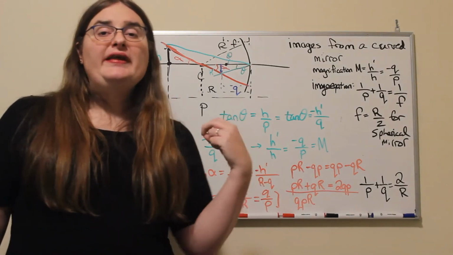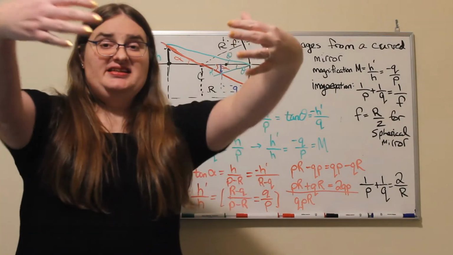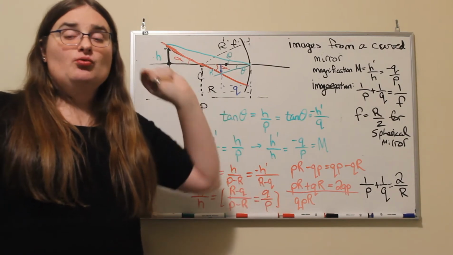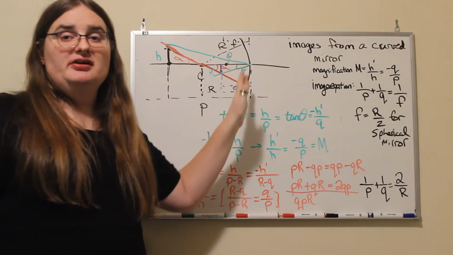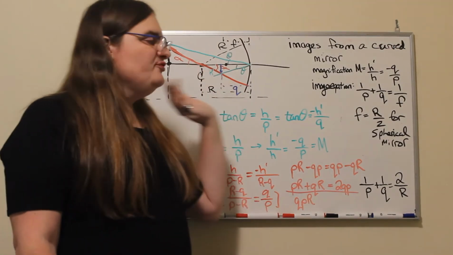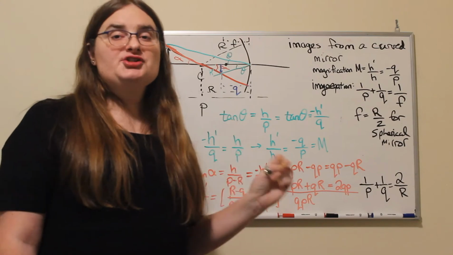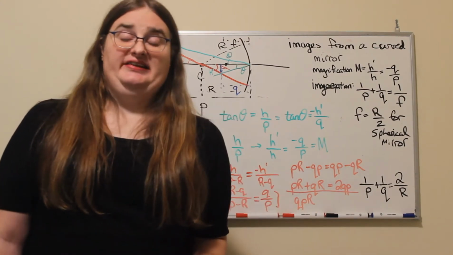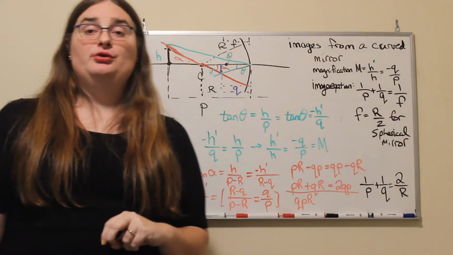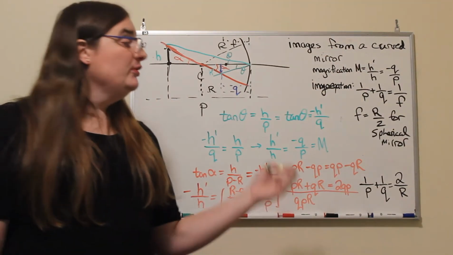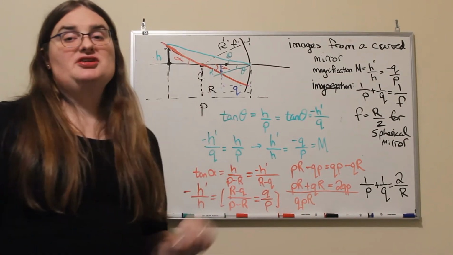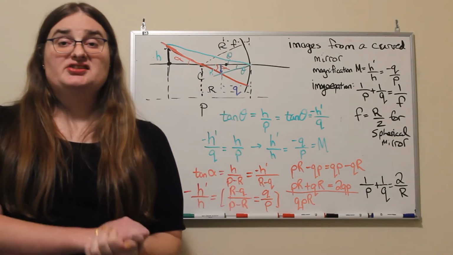They exist only when we look in the mirror. They aren't existing beyond the plane of the mirror over here. Well, we can't really measure the distance from the mirror to where that image happens to be, so that would be a virtual distance, and virtual distances have negative length. So if we have a virtual image, we'd have a negative value for q. If we had a virtual object, we would have a negative value for p. But real object, real image, both of those distances in this case are going to be positive.